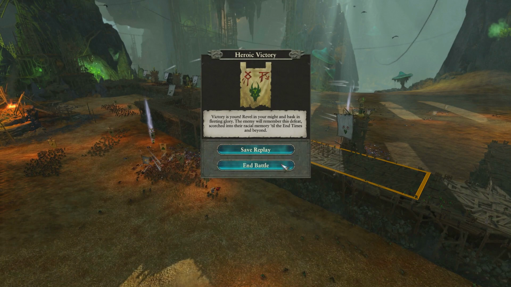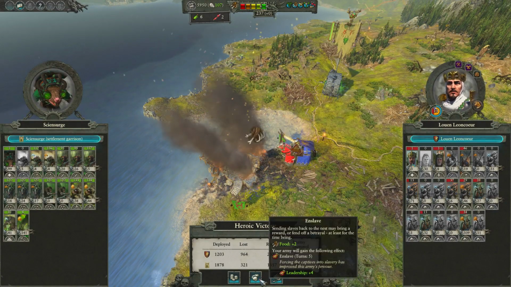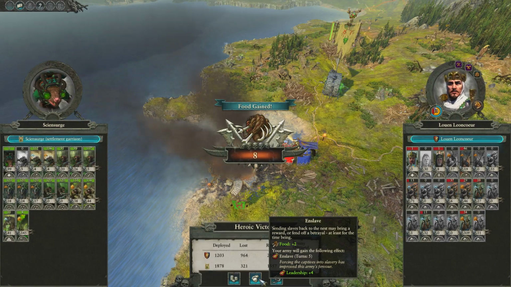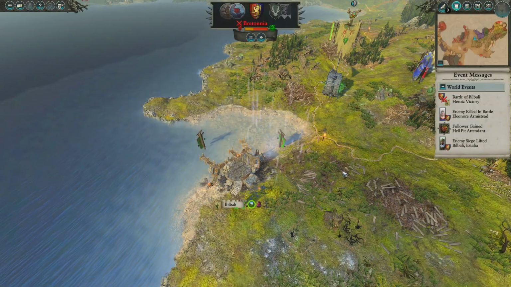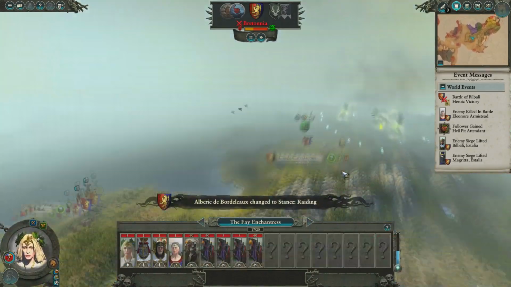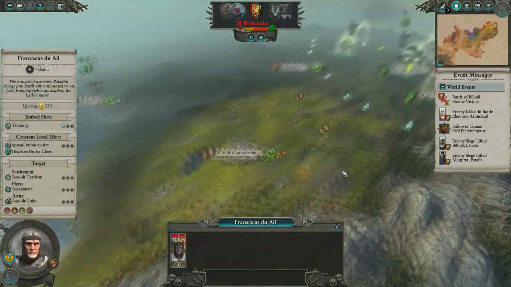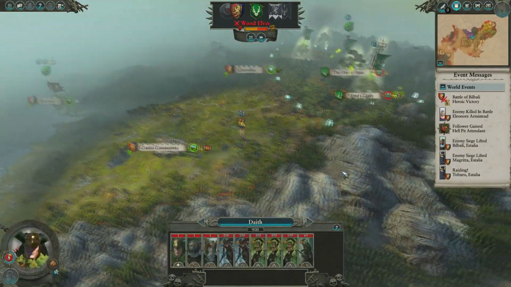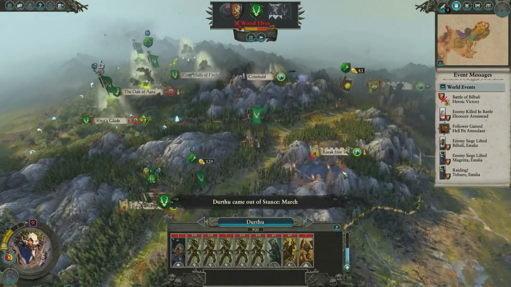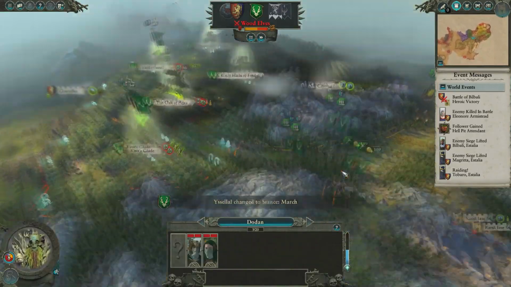Yeah, we're gonna end that. Heroic victory. Jesus. Skaven having a heroic victory. I guess get more food because, you know, they don't need to recoup. It's a garrison. He's running. They're running. Oh, they're going to regret what they've done. Oh, okay. You're going to regret that as well.